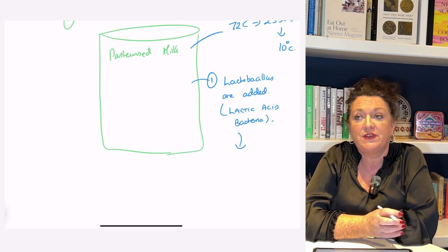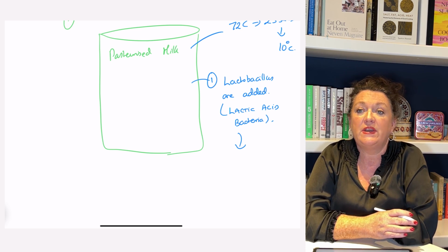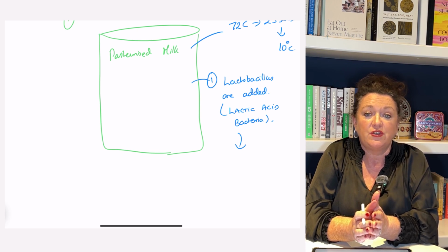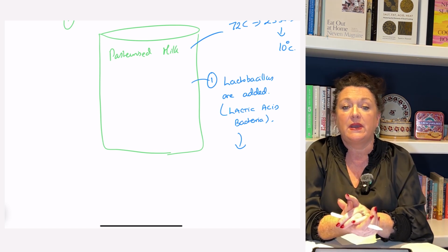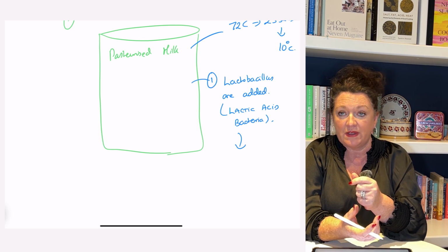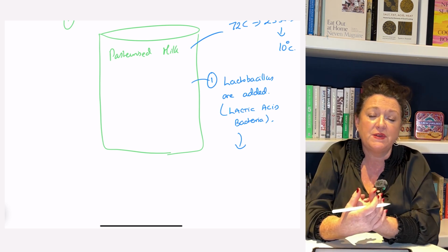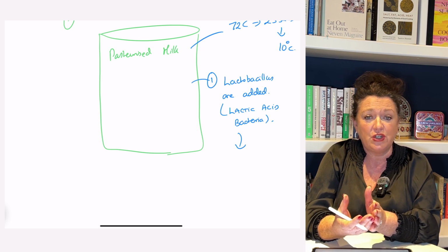Now, just to help you understand what I'm talking about here, when you and I go to the supermarket and we're at the section of the shop where we have cheese, none of the cheese looks the same. They're all different shapes and sizes. Some cheeses like Edam are round, others are quite flat, like Camembert. Some cheeses have holes in them, some are very crumbly like feta, some have a squidgy texture like mozzarella, some have a more dry effect like Parmesan and cheddar. So we've all different shapes and sizes and different textures of cheese.